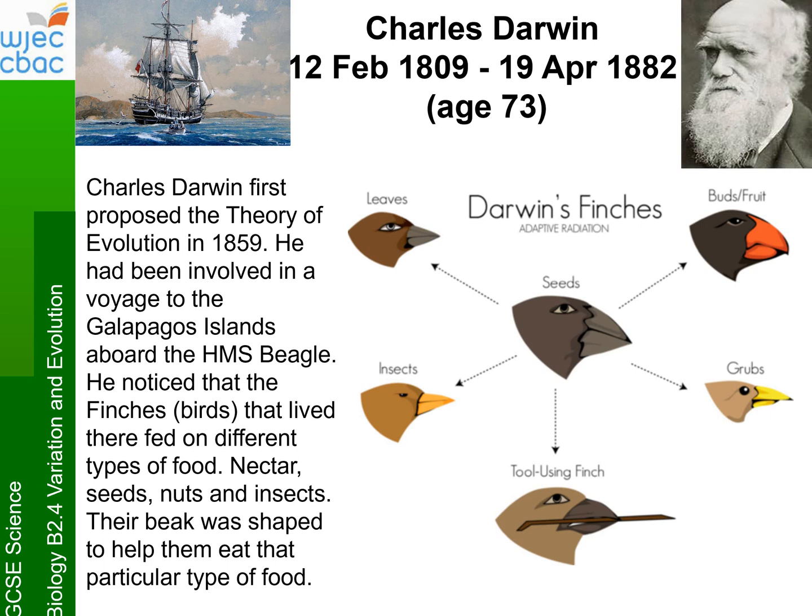So we can see the ones that ate leaves might have had a beak like this. Insects, slightly pointier, a little bit of a narrower beak. If it was a tool-using finch, they learnt how to perhaps take the spine from a cactus, hold it in their beak and use it to actually get insects or grubs out of the bark on trees. Again, this one for grubs got quite a sharp, pointy beak. The lower part is a little bit shorter. And for buds and fruits and things like nuts, you need a much stronger, more powerful beak.